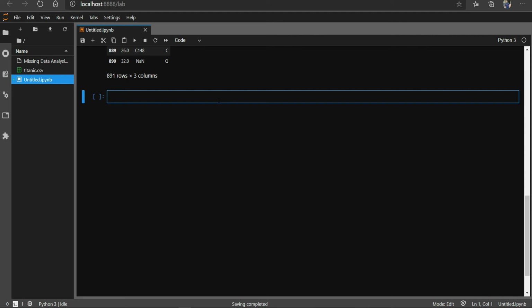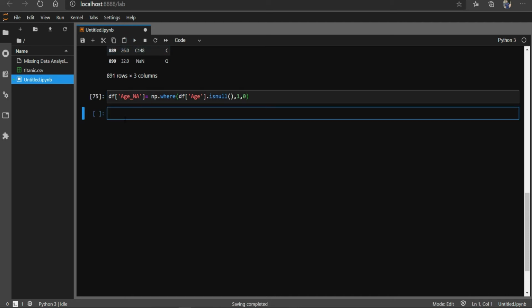I will say df['age_na'] equals, and I will use numpy's where clause, np.where, df['age'].isnull(). If it is null, then I will simply write 1 in this column. If not, then I'll write 0. And now if I run it, I have created a new column, df age_na.